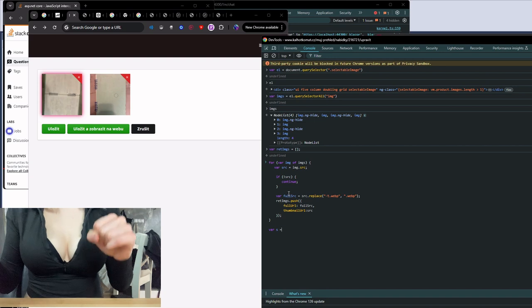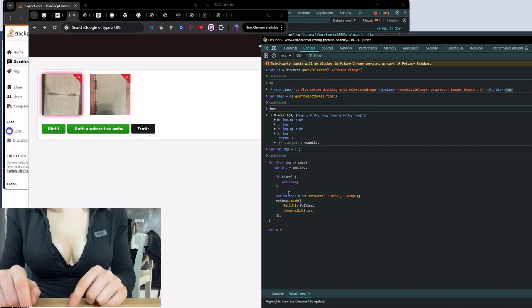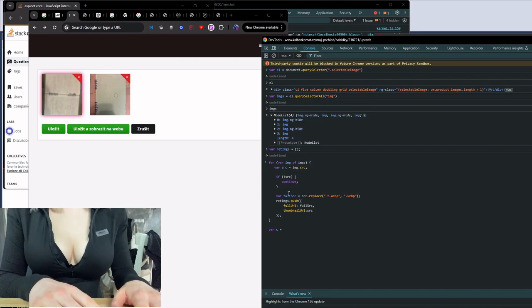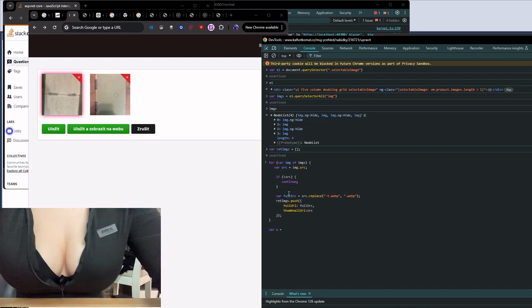Right now we want to return the images, but we will just stringify the JSON right now, okay?